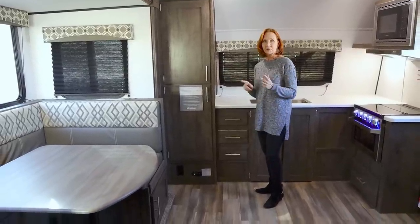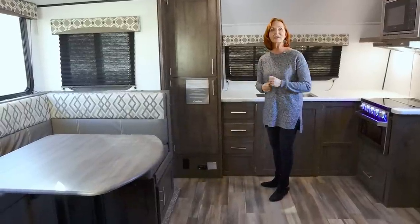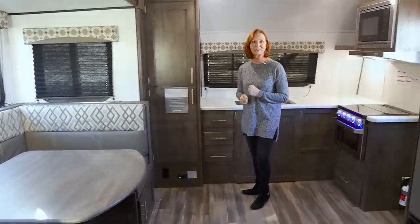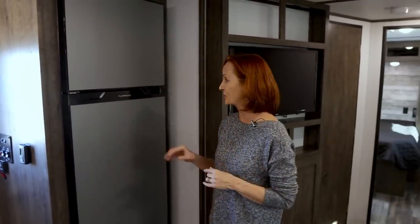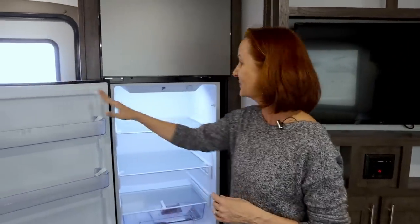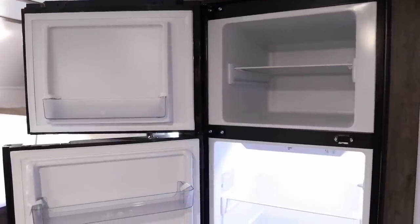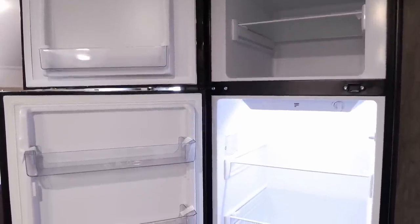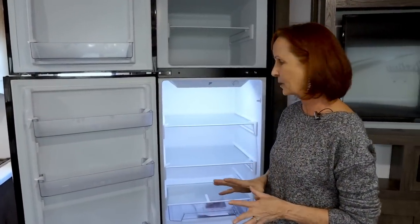Okay. The other thing that we haven't talked about that kind of goes with the kitchen is on the other side, and that's the refrigerator. Let's take a look. Now, the refrigerator is a 12-volt refrigerator. It's compressor-driven, so it's a little different than what you're used to in the standard RV refrigerators. The best part, it's 10 cubic foot. That's huge. Why? Because it can go all the way to the outer wall.